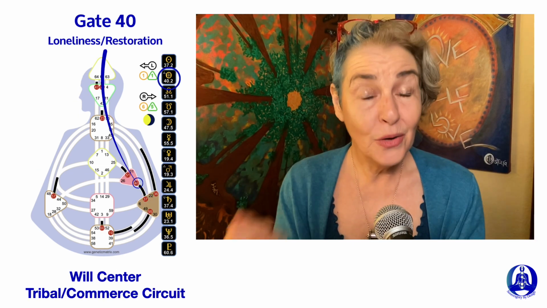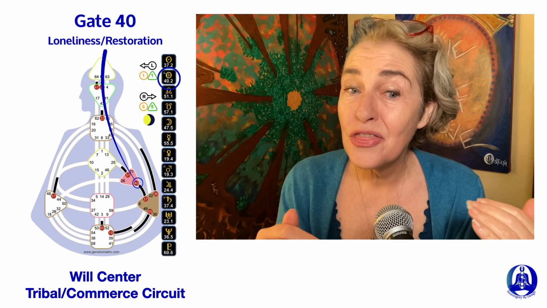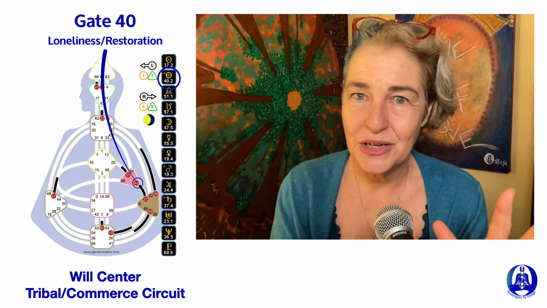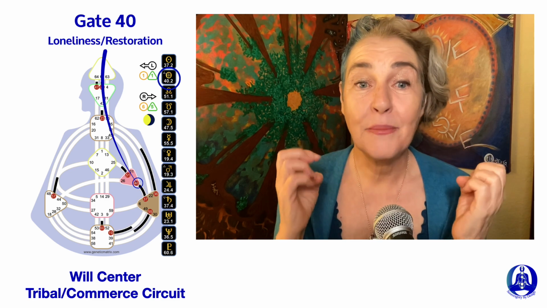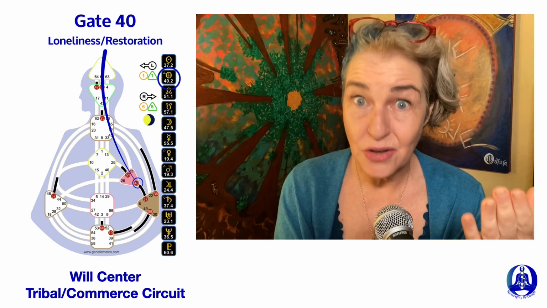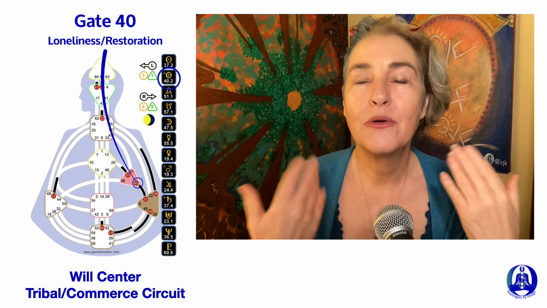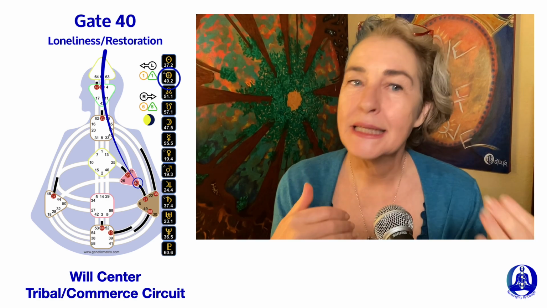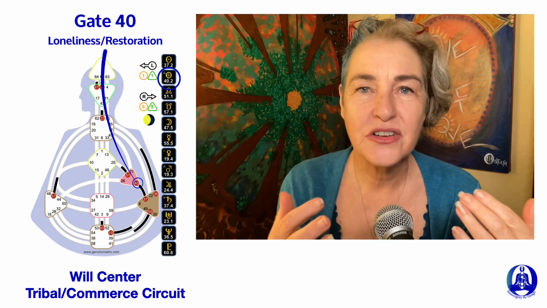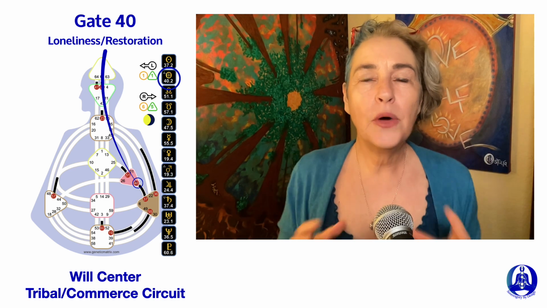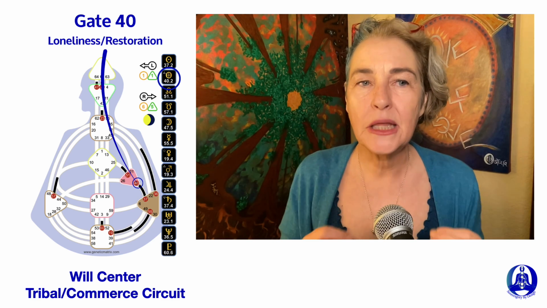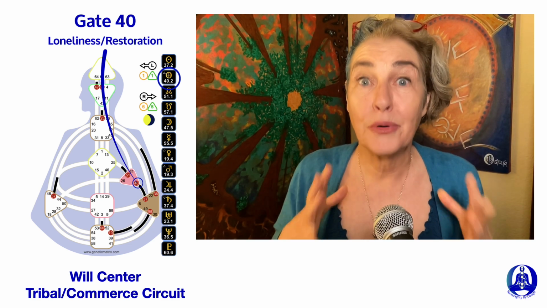Now, a key component of this, if we move to where the earth is in the gate 40, and the gate 40 is on the will center. So it is a powerful energy because the will center is also a motor. But remember, the will center works to rest, right? So it's a little bit of an on-off energy. So we don't want to use willpower long term. Willpower is really meant for short bursts.